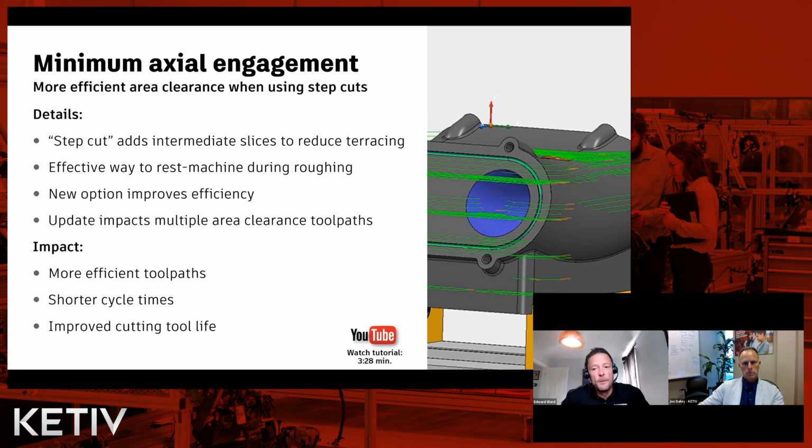So that's a good one, and it's a filter where we can define and make sure my smallest depth of cut is at the number that I specify. So that's going to improve efficiency, leading to shorter cycle times, and like I just mentioned, the improvement of the cutting tool life.